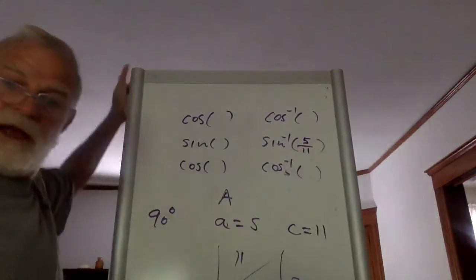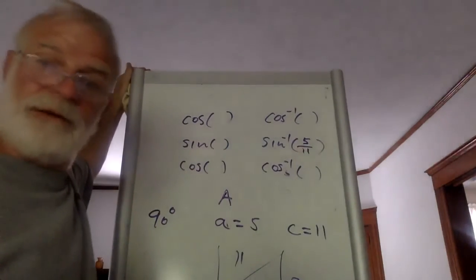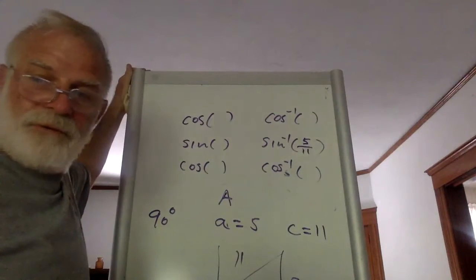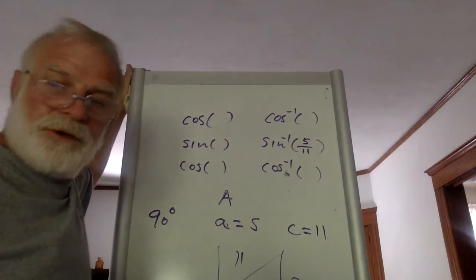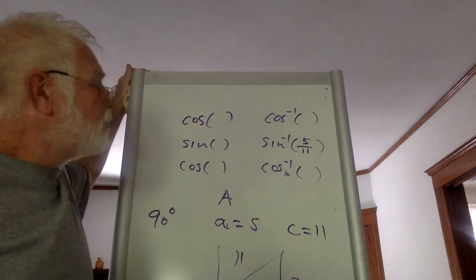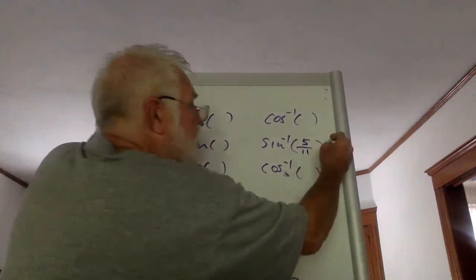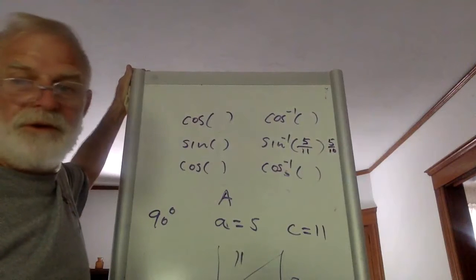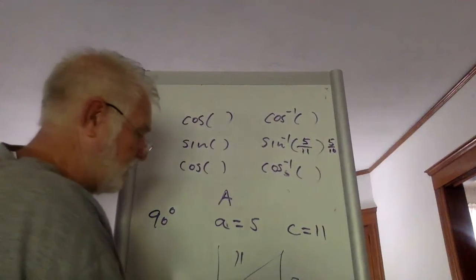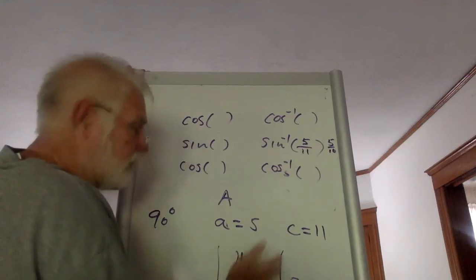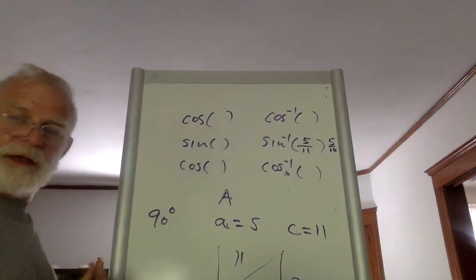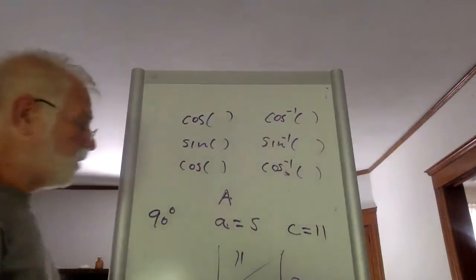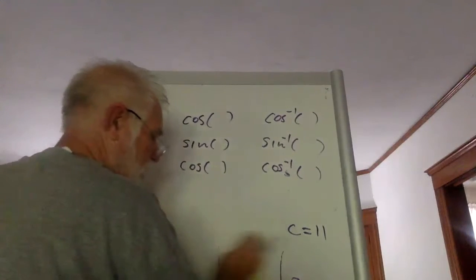And Google has been very kind to us there too. Nice free arc sine calculator. So you go to Google, type in arc sine. It'll give you a choice of radians or degrees. I say, look at the degrees first. What do you think it is? Well, I know what 5 over 10 is. 5 over 10 is a half, so I know that's 30 degrees. So 10 would be shorter, right? So therefore, this is a little less than 30 degrees, but you go check it out on a calculator. Right? All right. So here's our choices. We just did one. That's the arc sine.